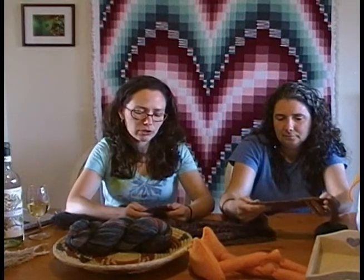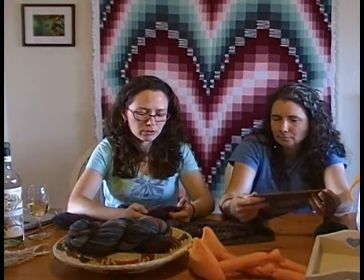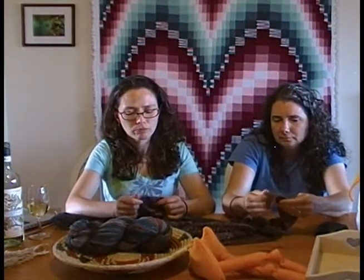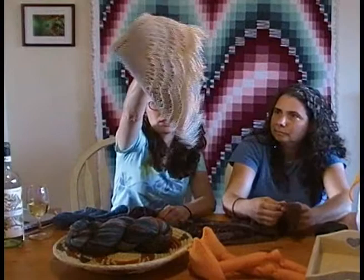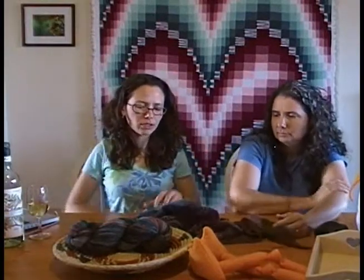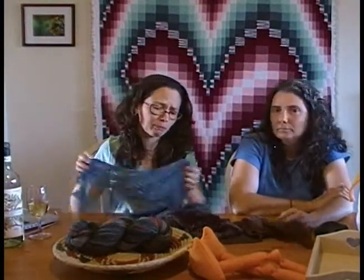But this is my first knitting with single hand spun, non-plied hand spun. I mean, obviously I've knitted with purchased single yarn, but there's this yarn and the yarn that I showed you guys last time that I spun from a Knit Spin Farm bat, and those are the only 2 times I've ever spun a single. Have you made anything with that yet? No, but I'm going to do collapse weave with it.